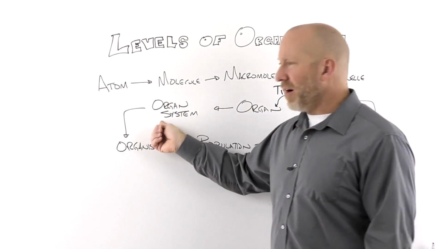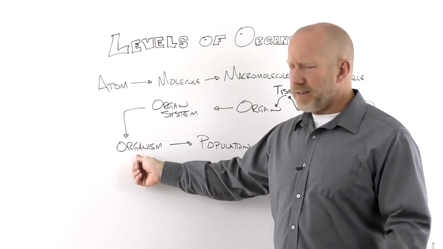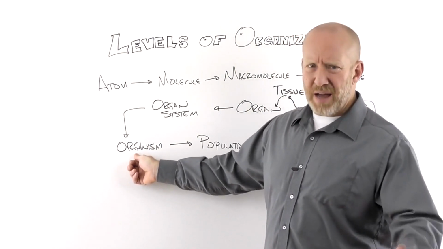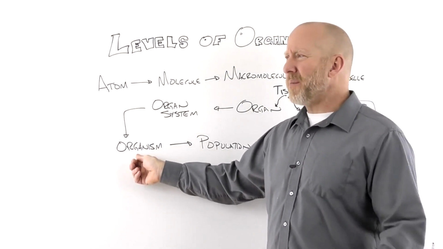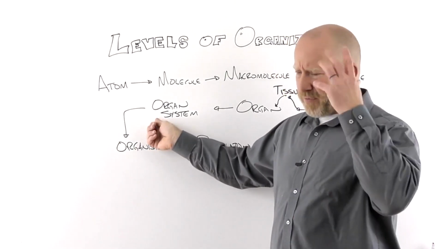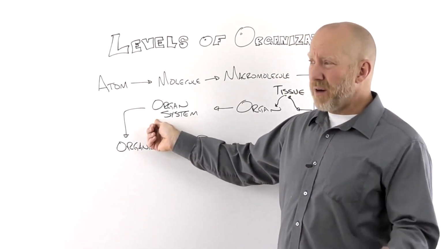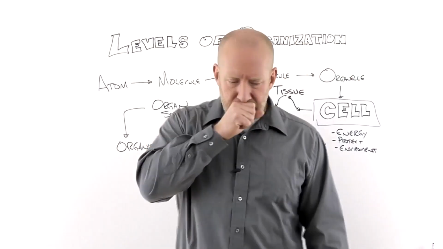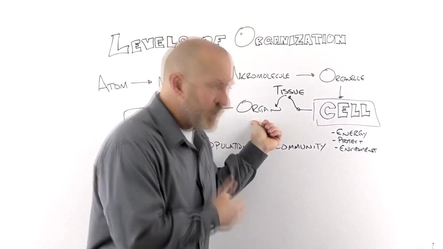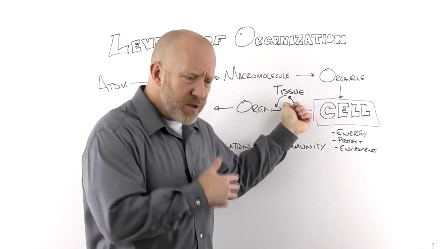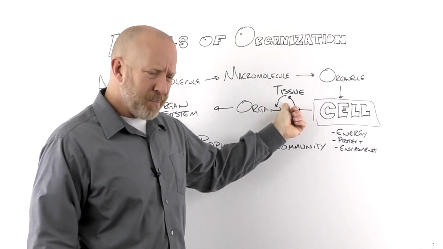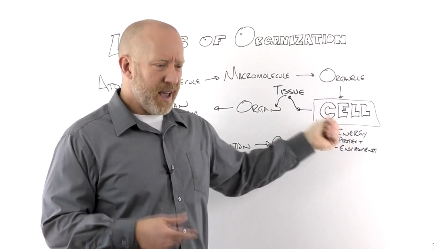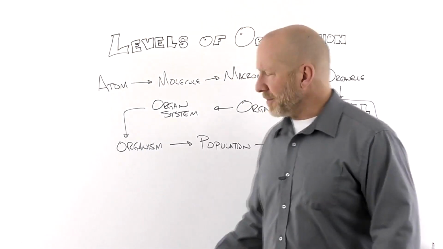Well, what we do is you think, all right, well, you come in and you say you're having a lot of senior moments lately. All right, well, it's probably not your immune system or your cardiovascular system. And I know people can make arguments, but it's probably not your endocrine system. If you feel like your brain's not working, I'm going to say it's probably your nervous system. But the nervous system, it's not the whole nervous system. It's probably just part of it. So I'll probably say the brain, which is an organ. Well, it's not the entire brain that's having a problem. It's probably one of the different tissues inside of the brain. But it's not just the whole tissue, because the tissue is really just made up of a bunch of cells. And I saw that. I was like, that was cool. Let me do it again.